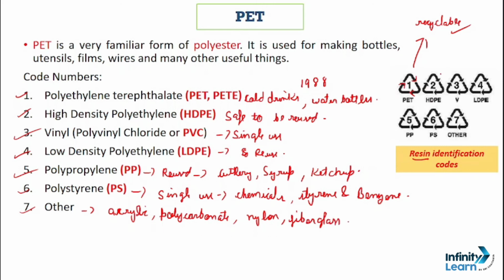And remember this: every type of plastic is denoted, and you can identify it if you look at the back of any product that is made of plastic. There you will find these symbols. By this you will know how to use that plastic: is it single use, can it be reused, can it be recycled, or can it not be recycled. At last I would like to tell you which of these seven categories can be recycled and which cannot. Recyclable will be your first category, second and fifth.